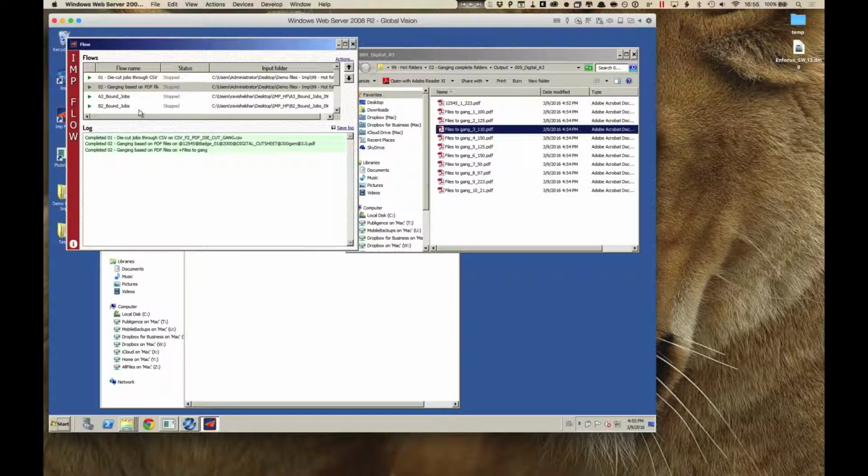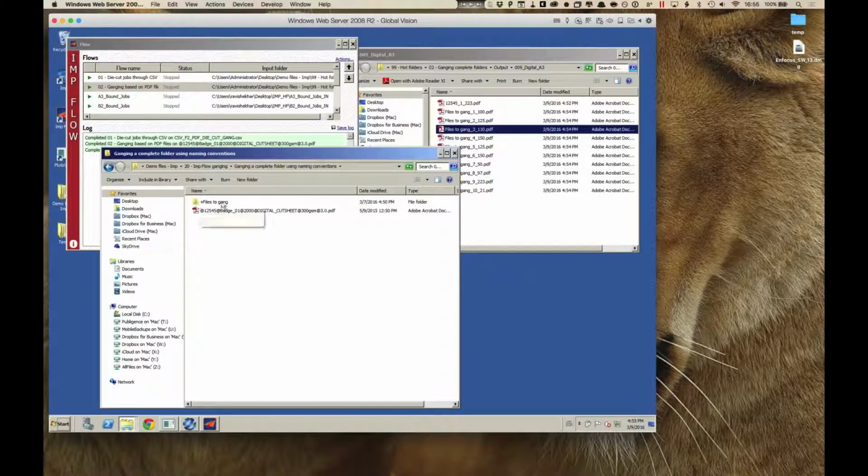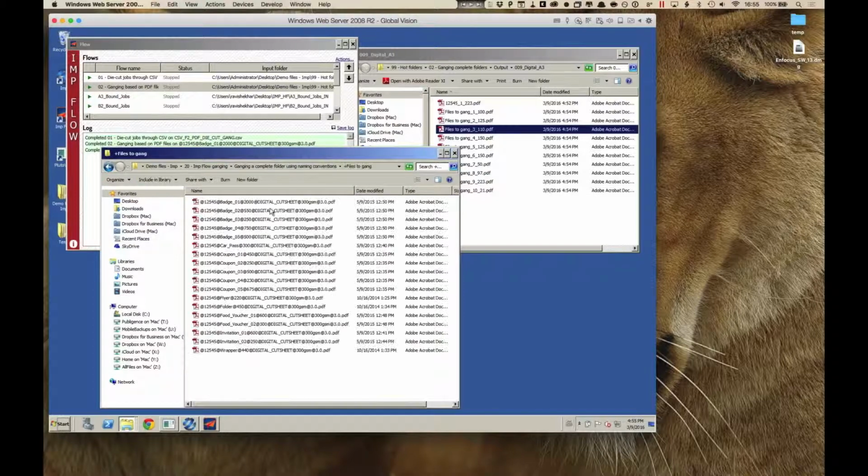And it has the ability to do this either starting from a single PDF, a single DXF, from a CSV file, from an XML file that tells you where all of the different components are, or starting from a folder with files. And if you start from a folder, like I said, the first character has to be a plus sign, but the files in that folder can still use that naming convention that we talked about as well.